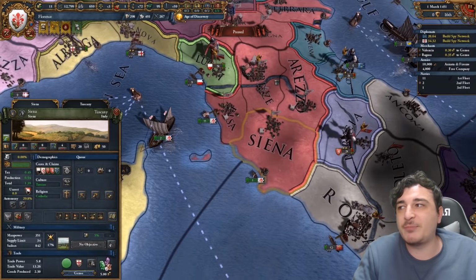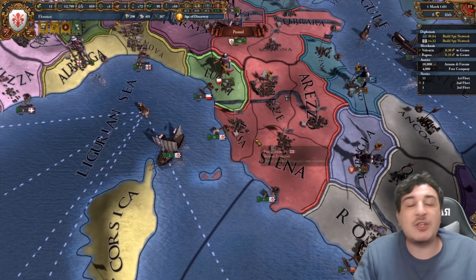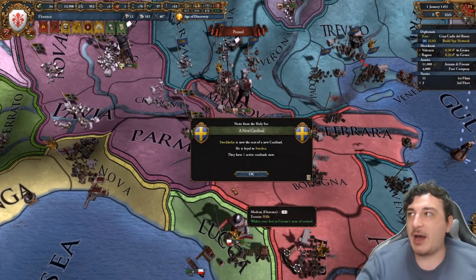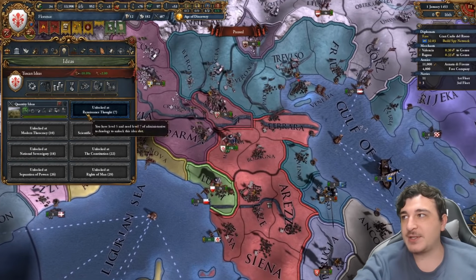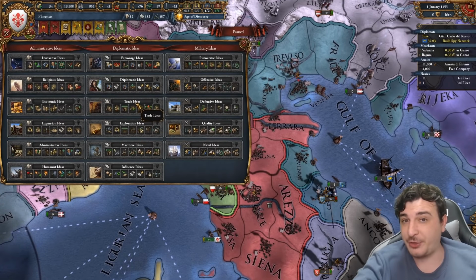We're also in the process of building some more light ships. We want to have at least 15 light ships in the Genoese node at the beginning. And we already can get our first idea set. Obviously, guys, I recommend you go for quantity ideas. We'll follow this up with economic ideas as our second idea set and trade as our third.